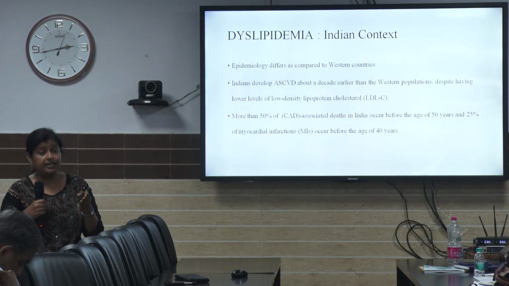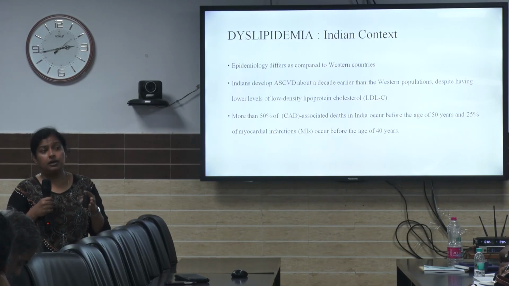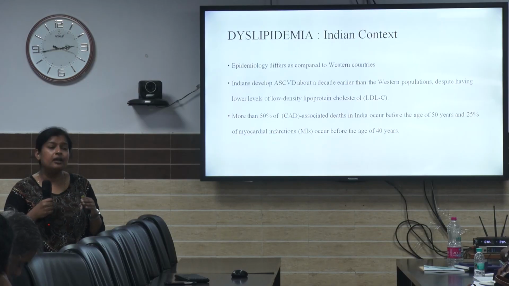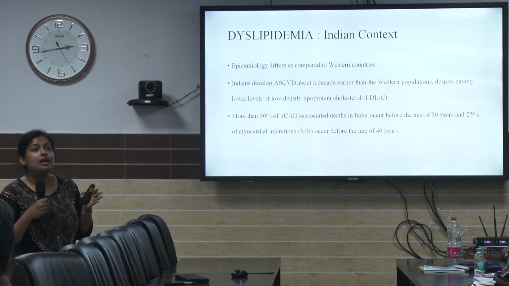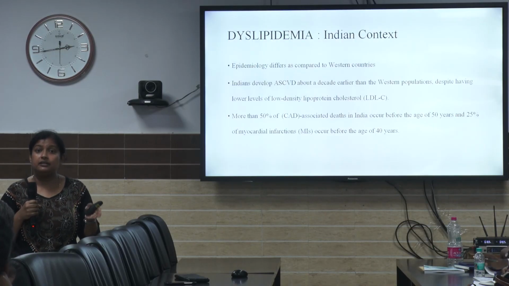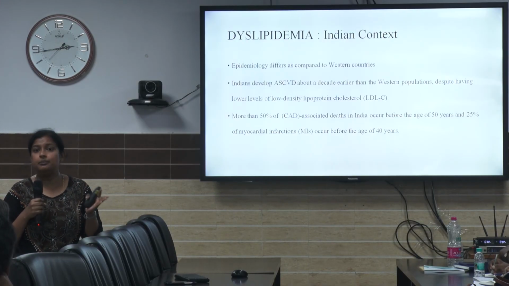Our normal is 100. Anything beyond that is dyslipidemia. Low HDL means less than 50 in a woman, less than 40 in a man, and triglycerides more than 150. If this is what you are looking at, it is dyslipidemia. Why such a consideration for men to have 40 and women to have 50? That is because till pre-menopause, estrogen plays a protective role. That is why in a woman we want it to be a bit higher. After menopause, the values are all the same for the man and the woman.